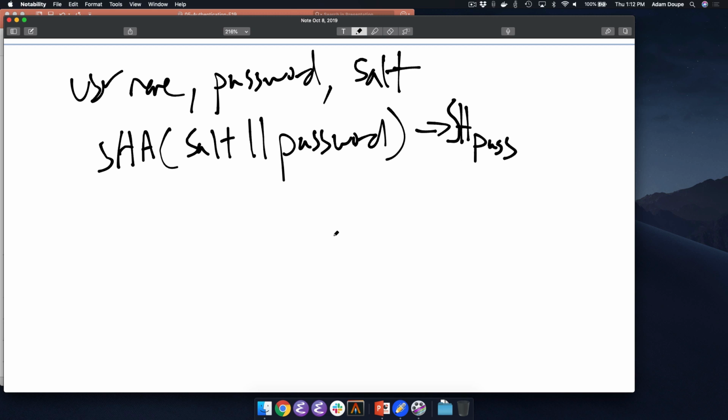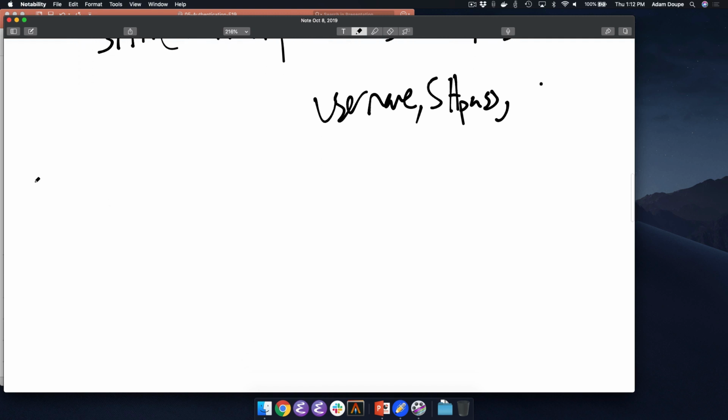And now what do we need to store in the database? The salted hash of the password. And the salt. So let's say they log in, they give us username and password. So then how do I verify that this is correctly this user?